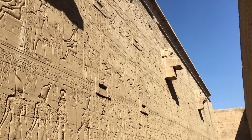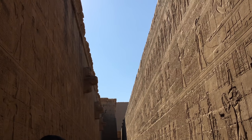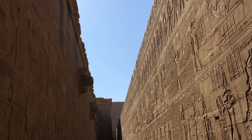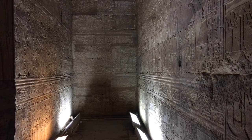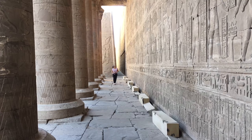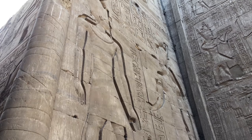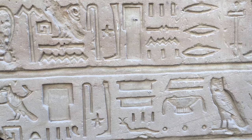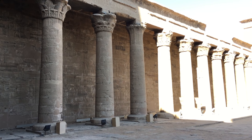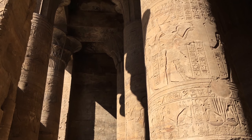Something you're going to notice here and in different temples is that the hieroglyphics have really deep scratches. The main reason is that when Christians were being hunted by Romans, their only solution to survive was moving to Egypt and living inside the temples. Because they didn't believe in the same things, they tried to erase the images, but since the hieroglyphics are carved really deep into the rock they couldn't do it completely. Once again I recommend hiring a guide who can give you information and a tour about this place.